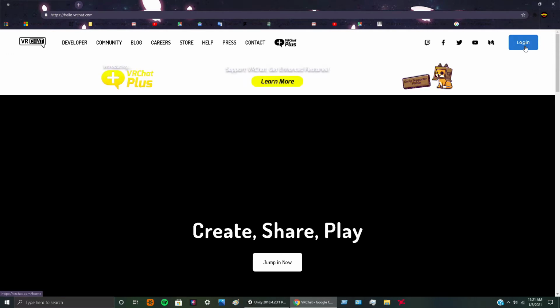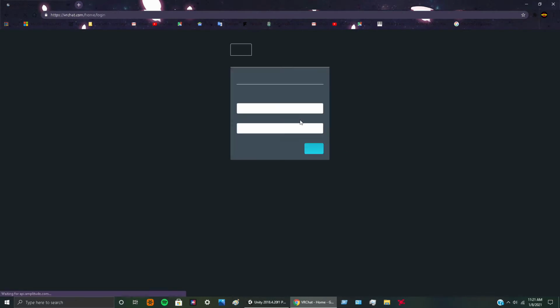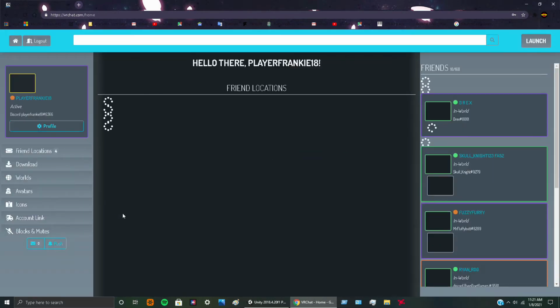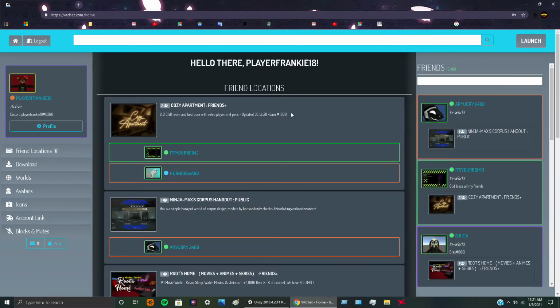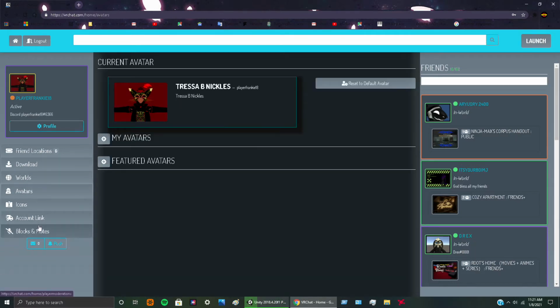What's weird is it really likes to make me log in. I shouldn't have to since my computer does everything automatically as intended. So if you're logged into your VRChat account and you're using a VRChat account and not a Steam account, you can come over to Downloads.